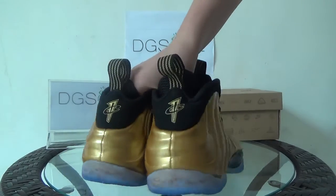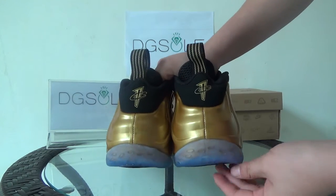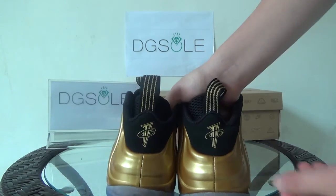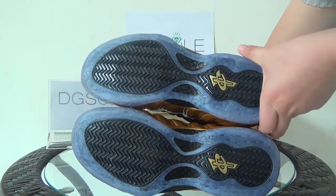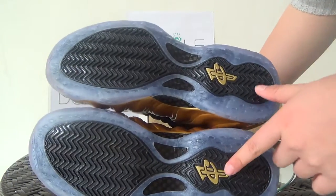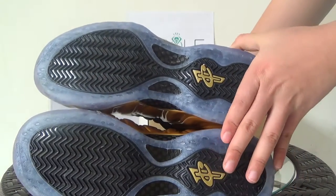Now let's look at the bottom — oh sorry, the back. You also can find the Composite One logo, and gold, also some IC. And in the middle part — the special part — you can find the Composite One logo and also the IC. And in the middle part the special part is the carbon fiber.